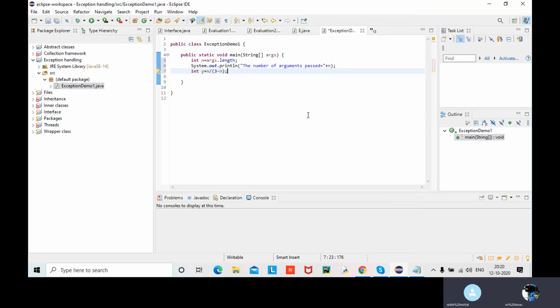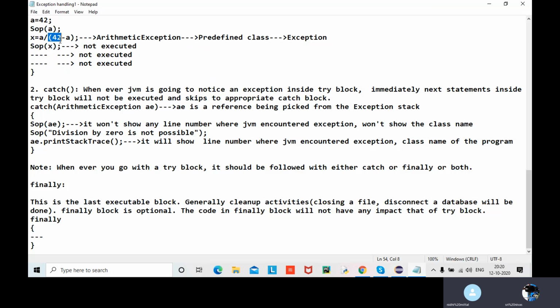If I give n is equal to 1, no issue. It will make 2, and it will divide by 2. If I go with 2, also no problem. 3 minus 2 is 1, so you will get the numerator only as output. Fine. But if I go with 3, a problem will come, or not? 3 minus 3 is 0. Denominator 0. Yeah, same problem. Same scenario like this.